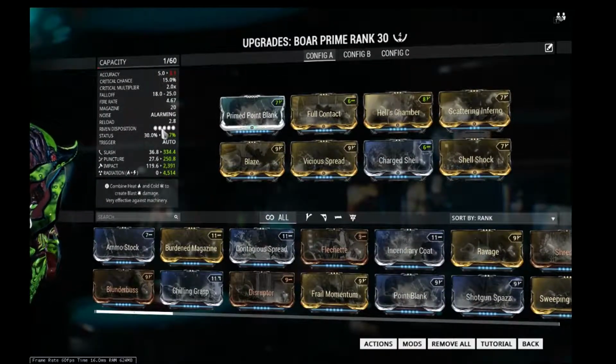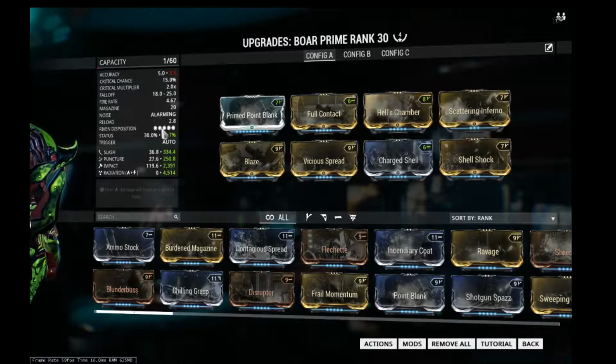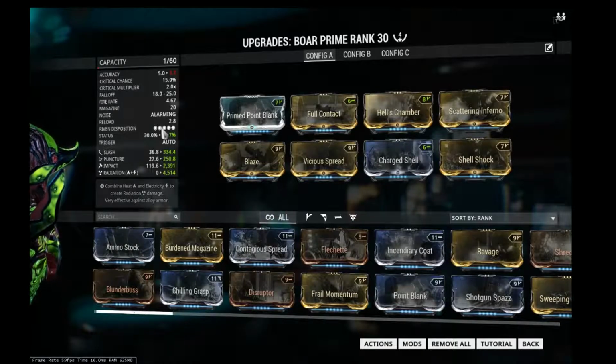Despite its Riven disposition, which if anyone doesn't know what this is, the higher the disposition, the bigger the chance for a stronger Riven. The lower the disposition, the less strong the Riven you'll have for it. Basically, the weaker the gun, the stronger the Riven. The stronger the gun, the weaker the Riven.